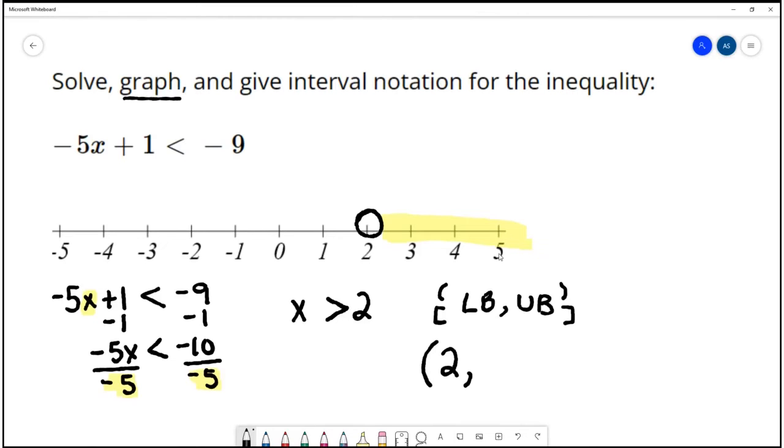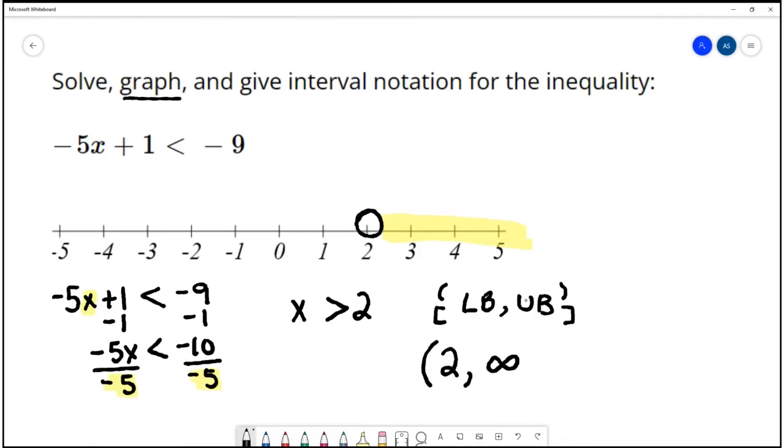Now, some people might think the 5 is the upper bound because it's on the graph, but what we have to keep in mind is that the number line goes on forever, and there are larger numbers that are greater than 2. And this number line actually goes on forever, and so there is no upper bound. And the way we indicate that is by writing infinity. Infinity is that idea that we can go on forever.